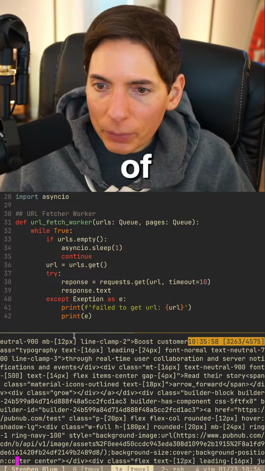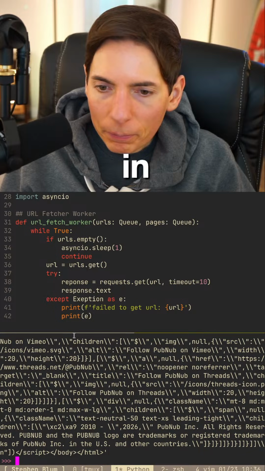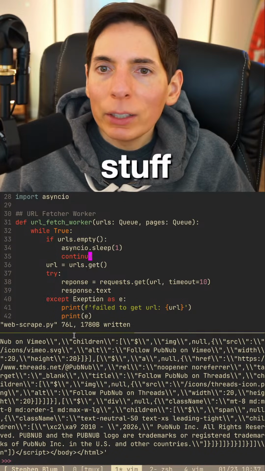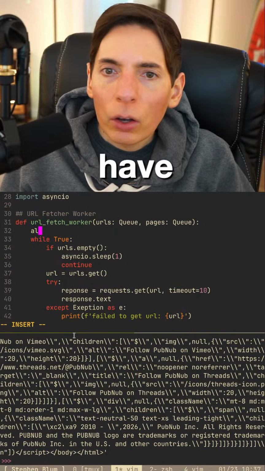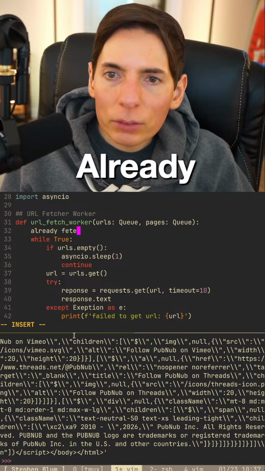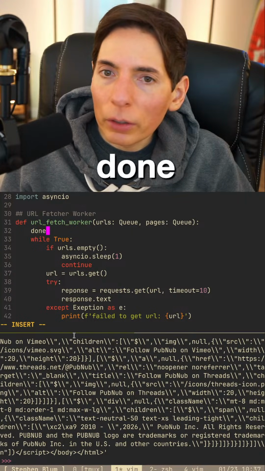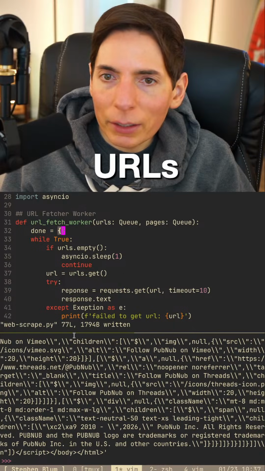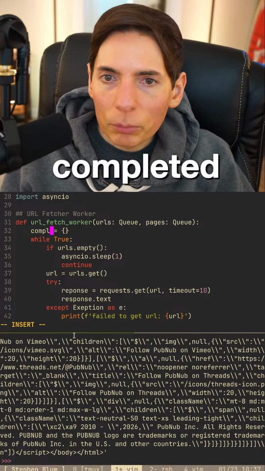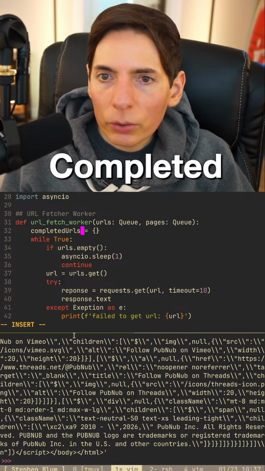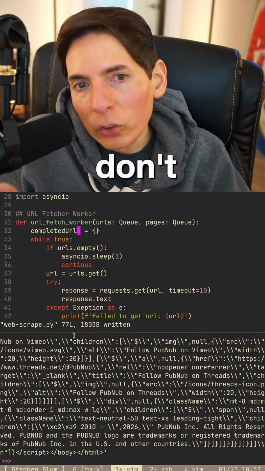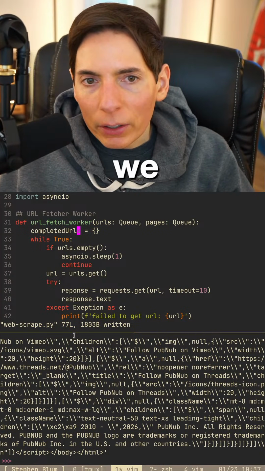And then we need to track what we've already fetched. We'll call them completed URLs, so that way we don't re-download the same thing again.